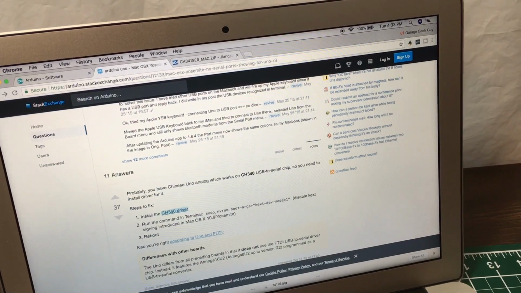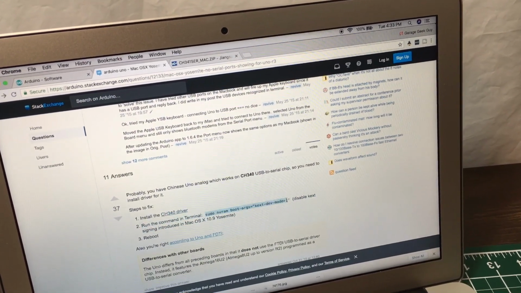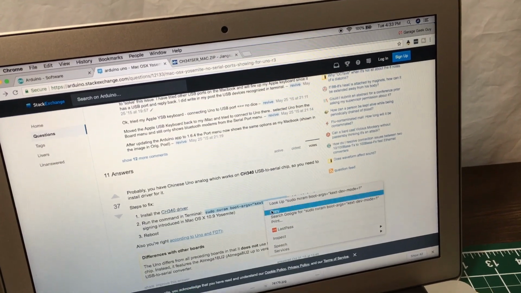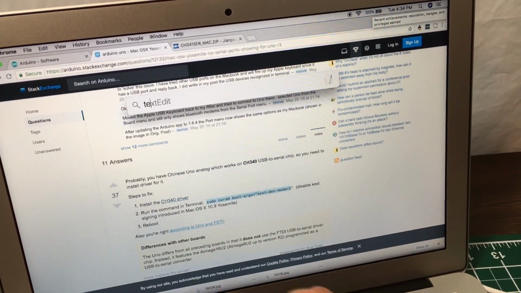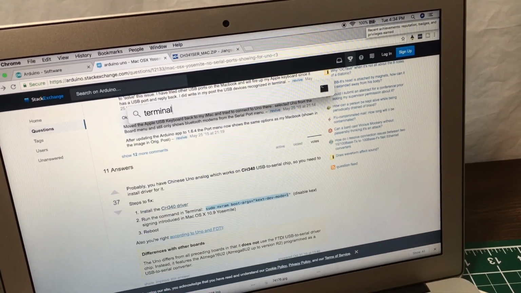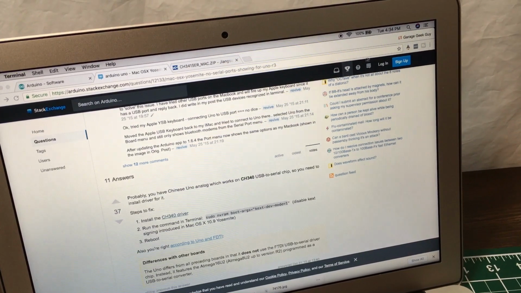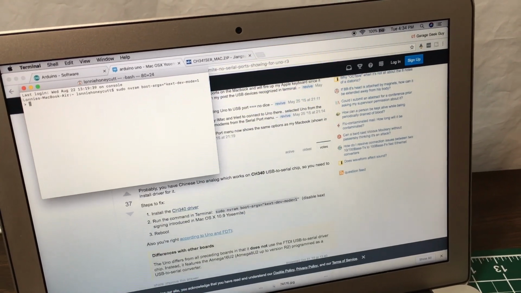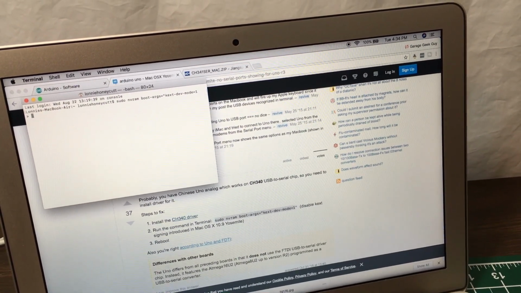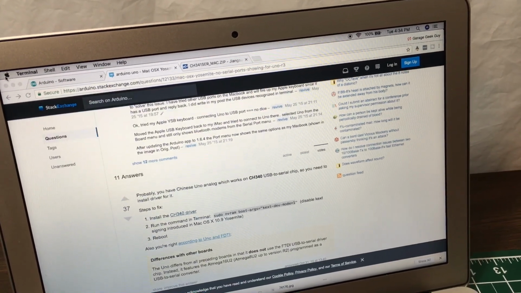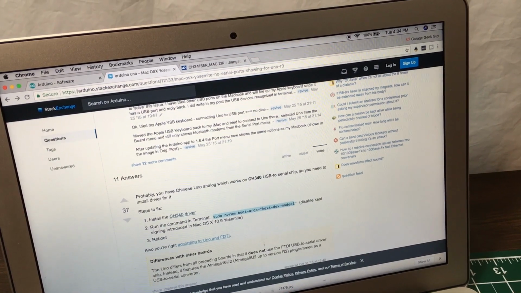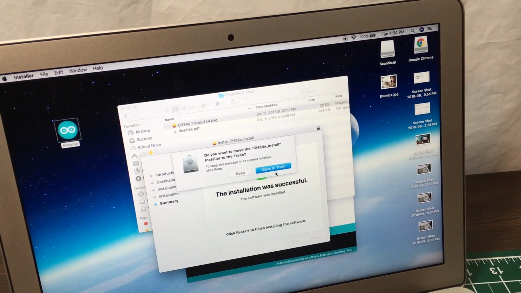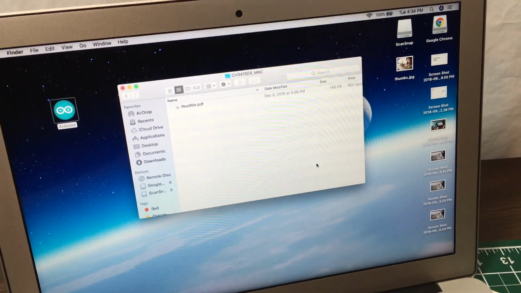All right, one more thing. This page right here said we should run this command from the terminal. So I'll go ahead and do that now. We'll open up terminal. And I ran that command. Now it says we need to do, oh wait, I'll go back over here. Okay, we'll restart right here. Yeah, it's fine, move to trash. All right, now we're gonna let the computer restart.